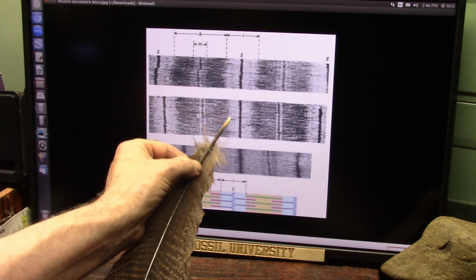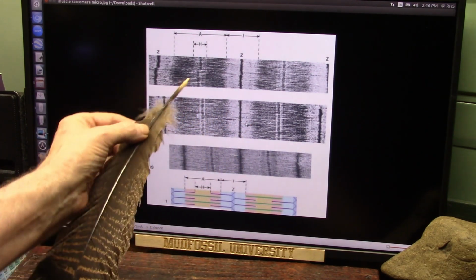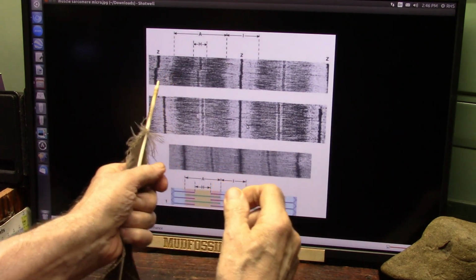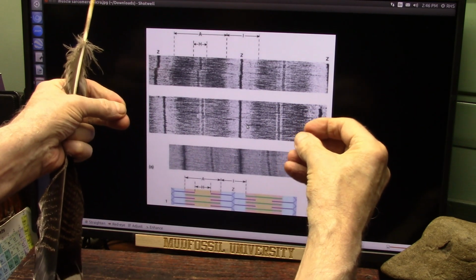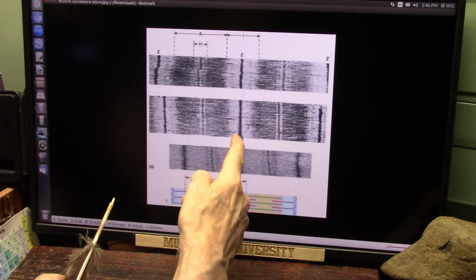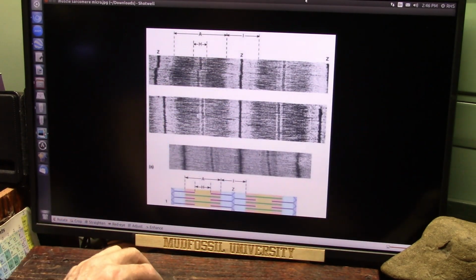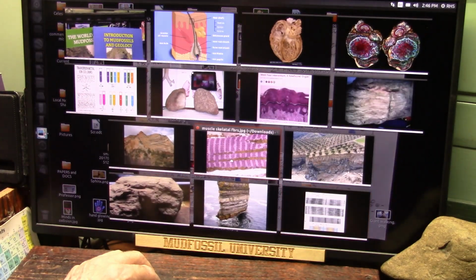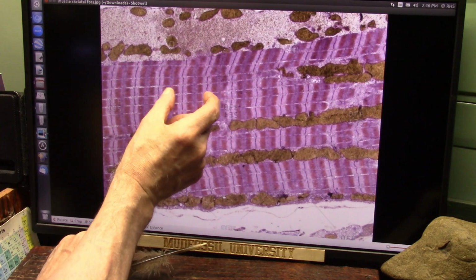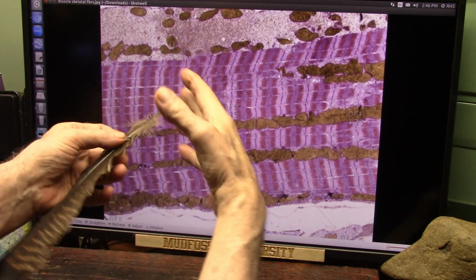And this is sarcomeres. And of course, these are microscopic. And these are sarcomeres pulled together. They're muscle. And these are sarcomeres relaxed. When they pull together, the black and the white comes right together. They're just glued in blocks. You want to see what they look like in stones? Here's what they look like in stone. Right there. There's the sarcomeres. They're glued together here, and this is where they pull together. This is just relaxed.